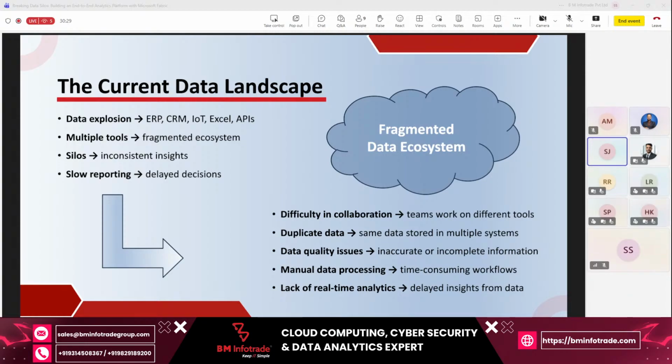Processes that should be automated are still being done manually. And perhaps most critically, there is no real time visibility. By the time insight reaches the people who need it, the moment to act has already passed. This is the fragmented data ecosystem that most organizations are living with today. And this is exactly the problem that Microsoft Fabric was designed to solve.